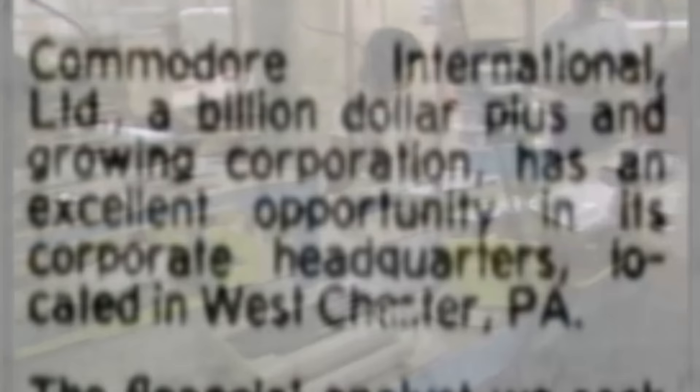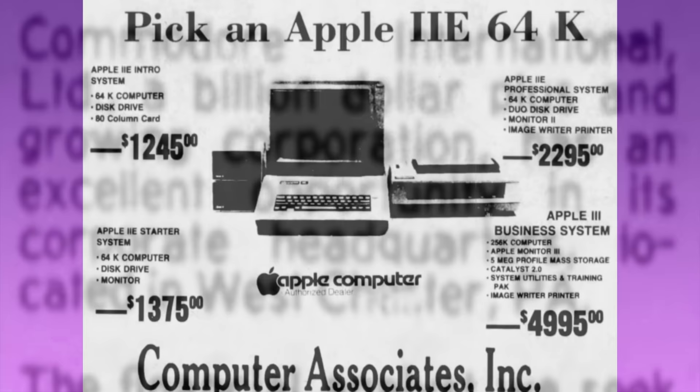It's really hard to believe that the progenitor of the world's best-selling home computer, the Commodore 64, could actually find itself in these straits. But Commodore, despite its huge size, ran on pretty thin profit margins. In 1984, the year it surpassed a billion dollars in sales, it barely eked out a profit margin of 11%. Contrast that with Apple, which in 1984 was pocketing two-thirds of the purchase price of a new Apple IIe in pure profit.